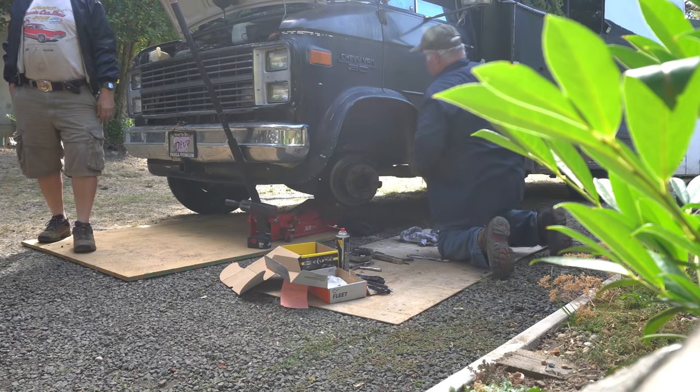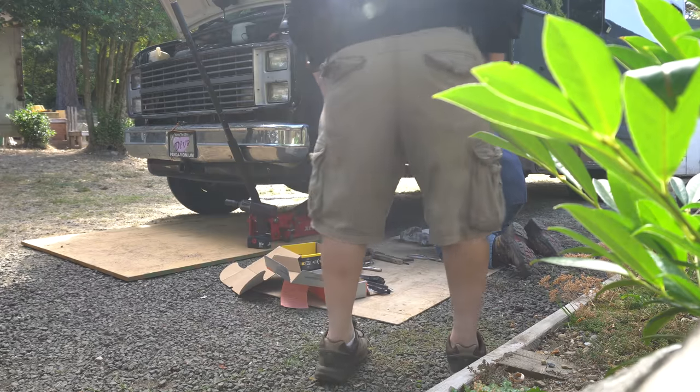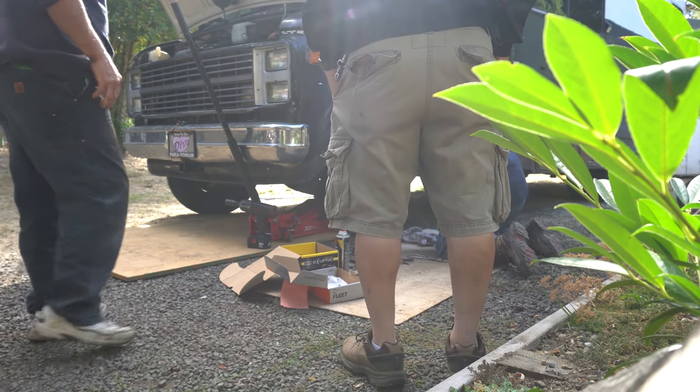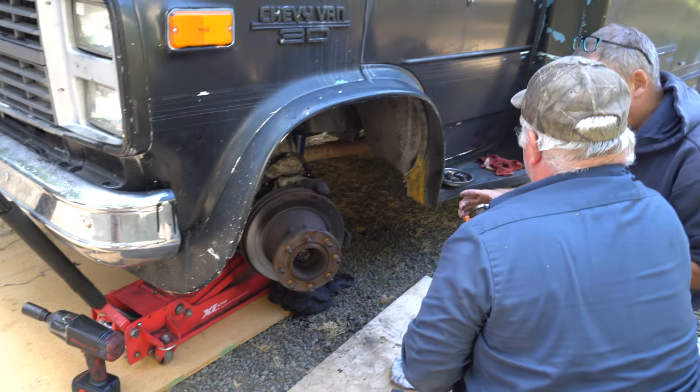Where's my helper? I was packing the grease. Yay! I go clean her up.